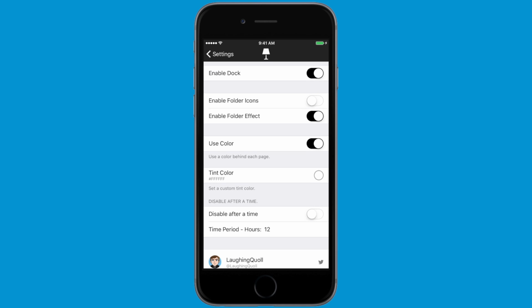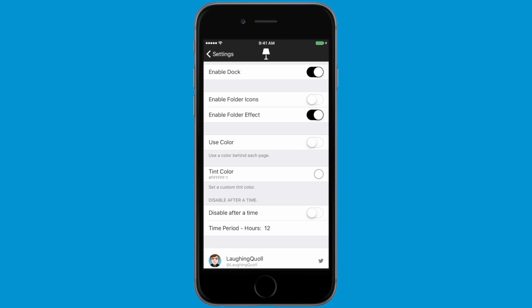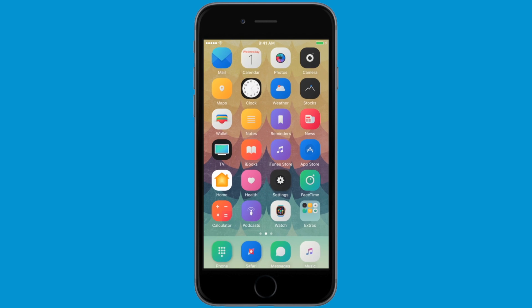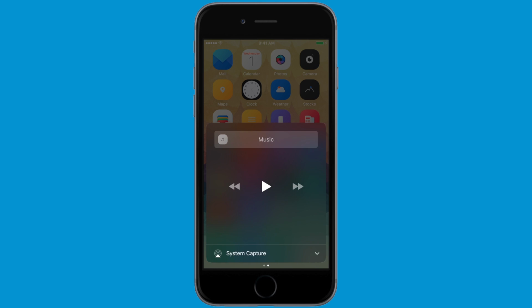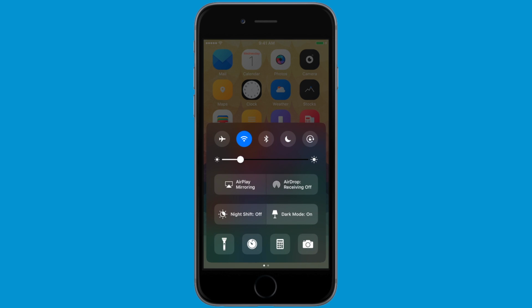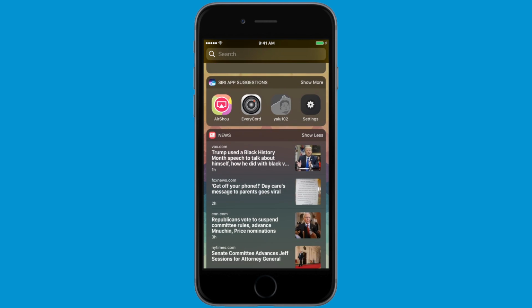And besides your control center, Noctis also changes a lot of different things into dark mode, as we saw in the photos that I showed you earlier. It does your control center, it does your notification center, it does your messages, banners. It does a lot of dark moding. You can also do your folders if you turn that on in the Noctis settings, and it looks awesome. I really like dark modes.